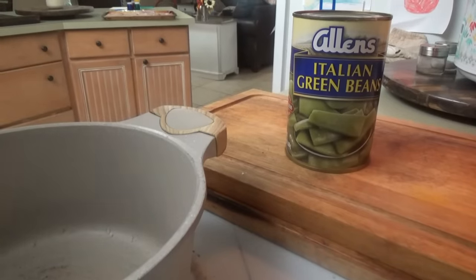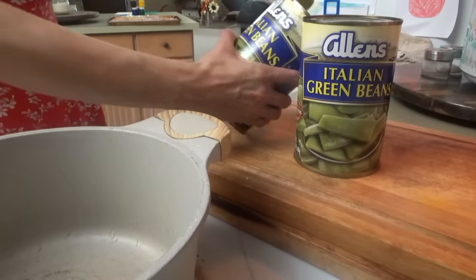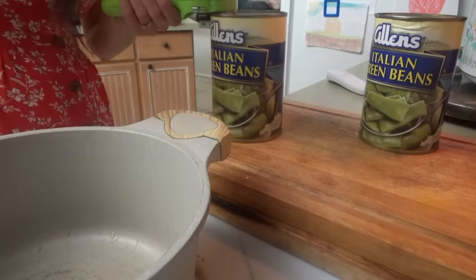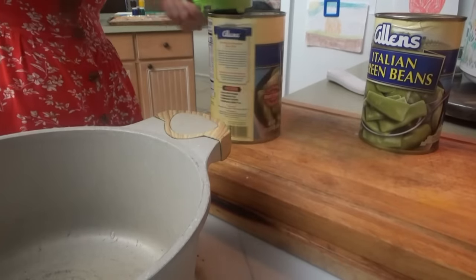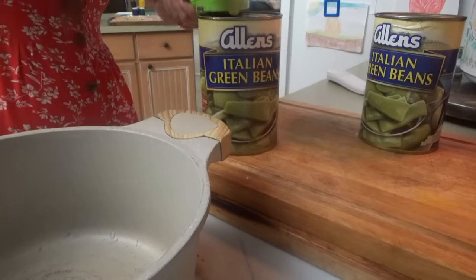Alan's Italian. We have 2 cans of the, do they call this family size? No, they just call it 38 ounces. We're gonna be making them like Mandy. Y'all know it. I'll link her video down below so you can get this recipe. Somebody told me about another green bean recipe that we should try. I gotta start writing these things down.